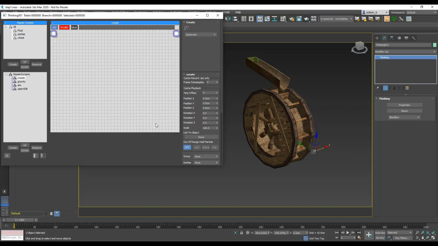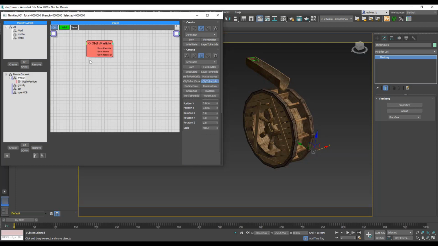And the first thing we create is our fluid particles. For that to happen, we need to bring in our emitter particle, and I'll explain in a second what that means. To bring things into Thinking Particles, we use the object to particle.